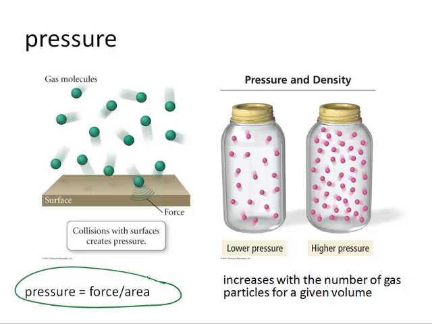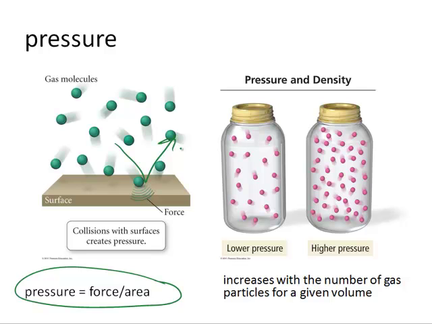Now, we already know that gas molecules have a lot of degrees of freedom, and they take up the entire space of the container, the entire volume of the container. They rarely interact with each other, and they've got a lot of kinetic energy to bounce around. And when they strike the interior of the container that they're being held in, it creates a force on that area, and that is something we can define and measure as pressure.